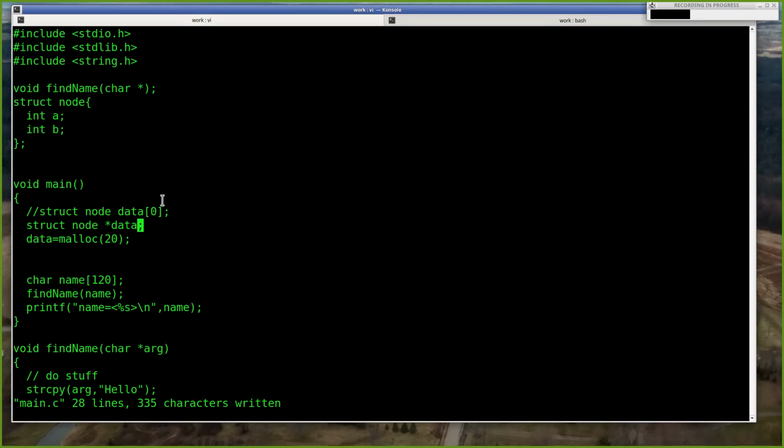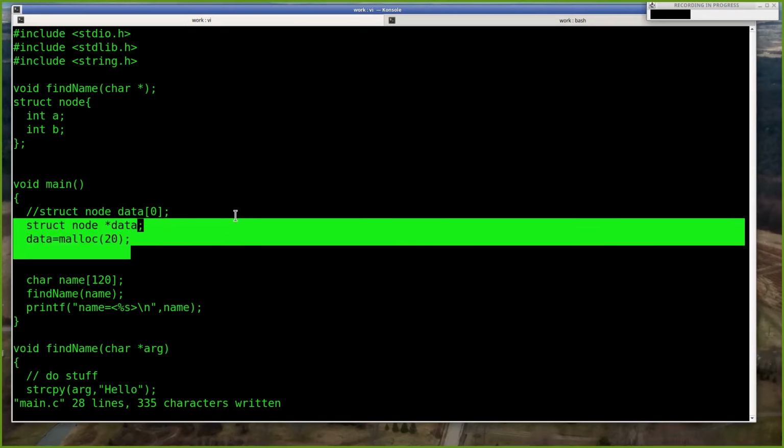And in nicer languages like Java, languages that make things more convenient, this stuff happens automatically when you do something like struct node data bracket n.